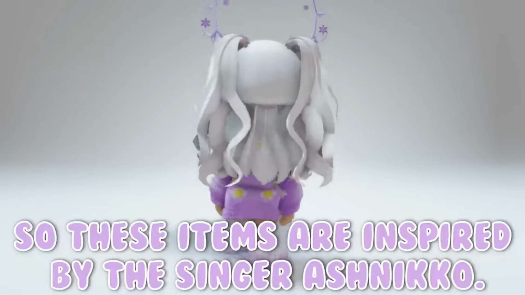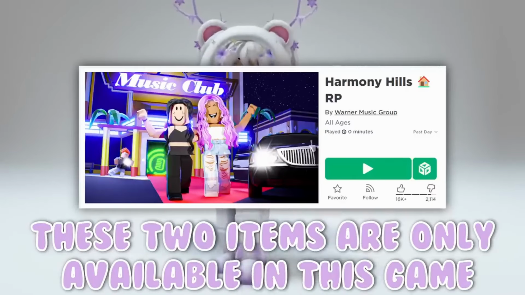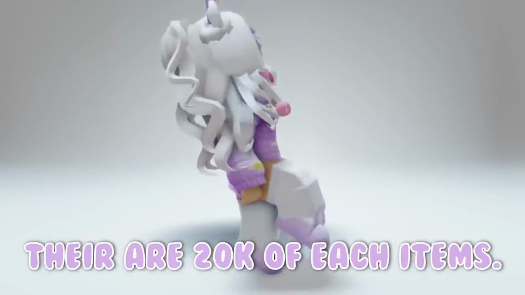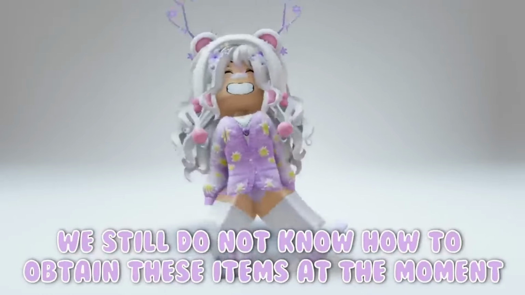So these items are inspired by the singer Rasha Nico. She's so cool XD. These two items are only available in this game. There are 20k of each item. We still do not know how to obtain these items at the moment.